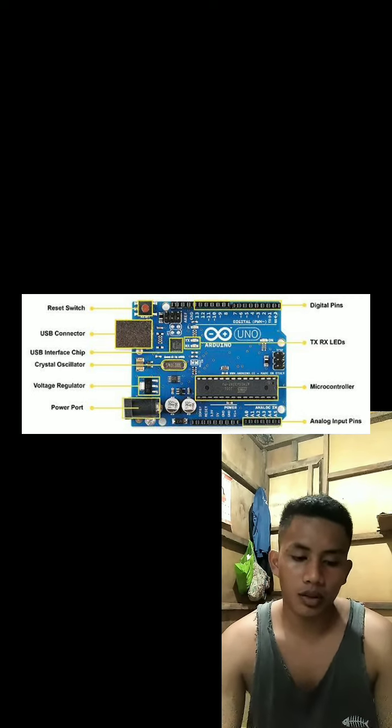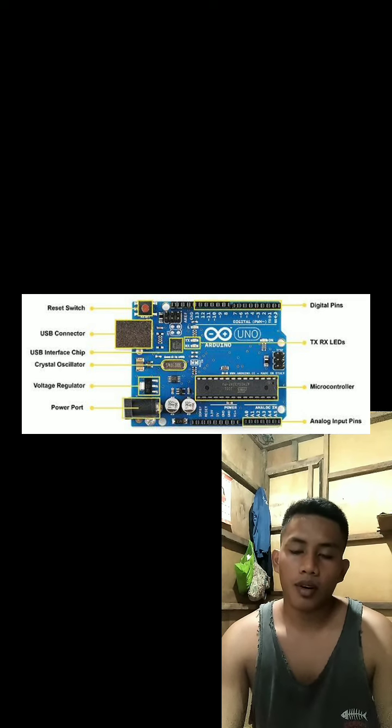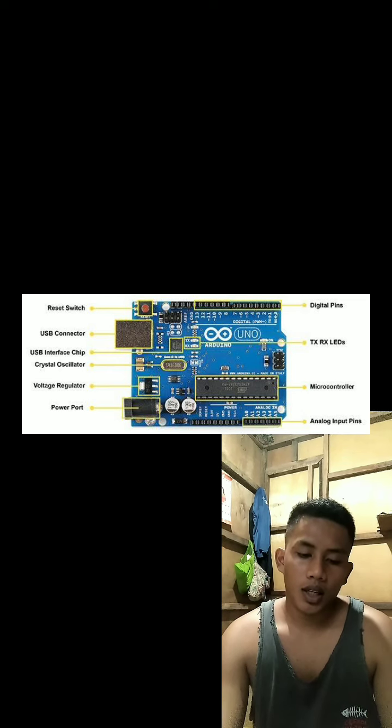Number 11, main controller. Each Arduino board has its own microcontroller. You can think of it as the brain of your board. The main IC or integrated circuit on the Arduino is slightly different from board to board. The microcontrollers are usually from the Atmel company. You must know what IC your board has before loading up a new program from the Arduino IDE. This information is available on top of the IC. For more details about the IC's functions, you can refer to the datasheet.